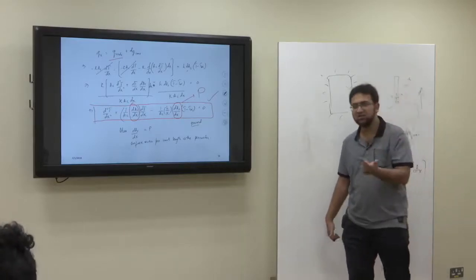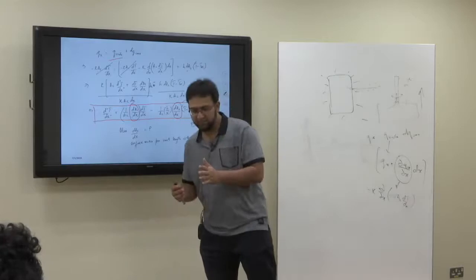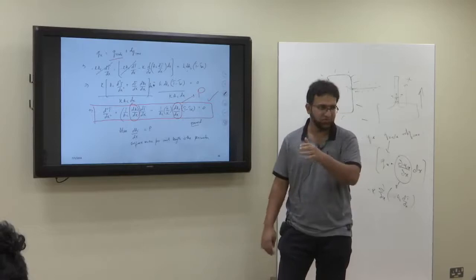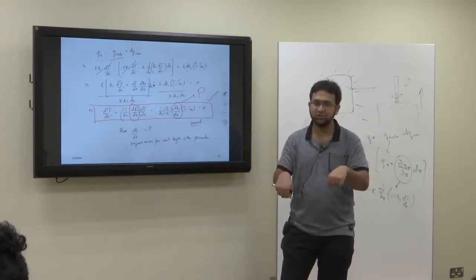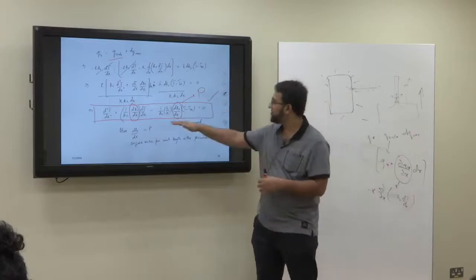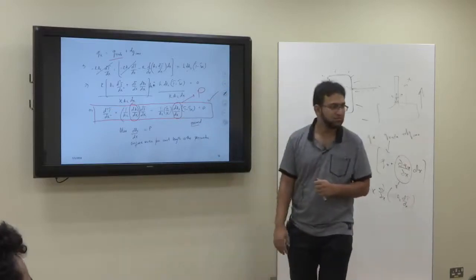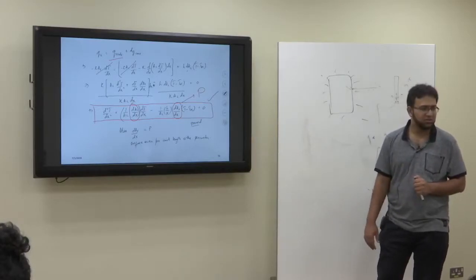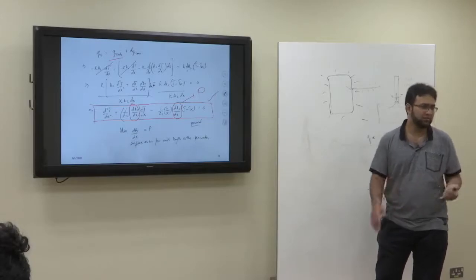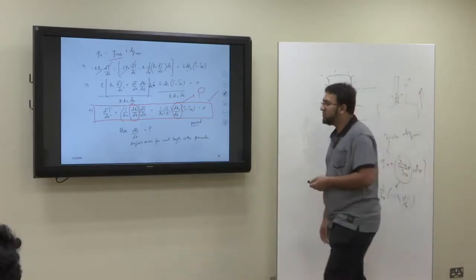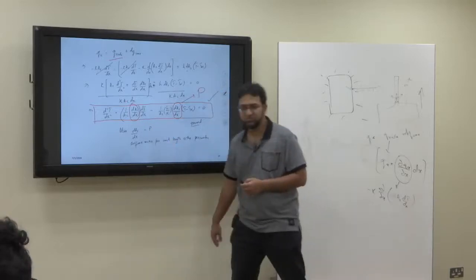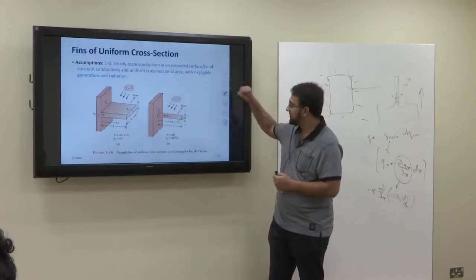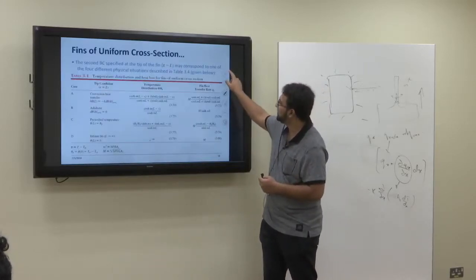So remember, how did we start it? We started with first making the energy balance, first law of thermodynamics, energy in equals energy out. Then we substituted the values from Fourier's law. And then we just made a little simplification, and that's it. We come up with this. Why do you divide by k Ac dx? Simplify it a little. Okay. Now we need to solve this formula, this differential equation. Okay, let's move ahead.